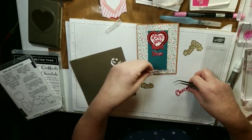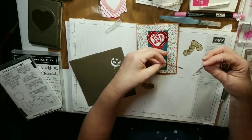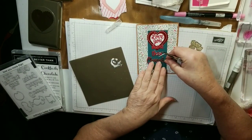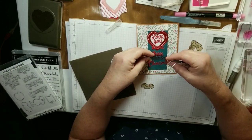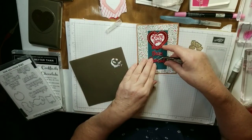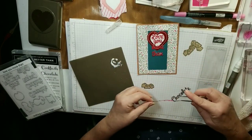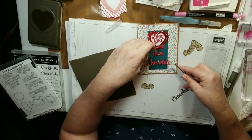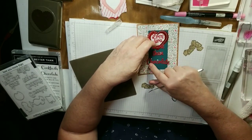All right, now I wanted to do something different with this. I really liked an image I saw where they layered them. I cut out 2 of them. And look at it, it looks like cherry chocolate, right? So should I put the light on the top or the dark? The red on the top or the brown on the top? I'm going to go the red on the bottom, only because I have red, so I want to mix it up a little bit on the color.